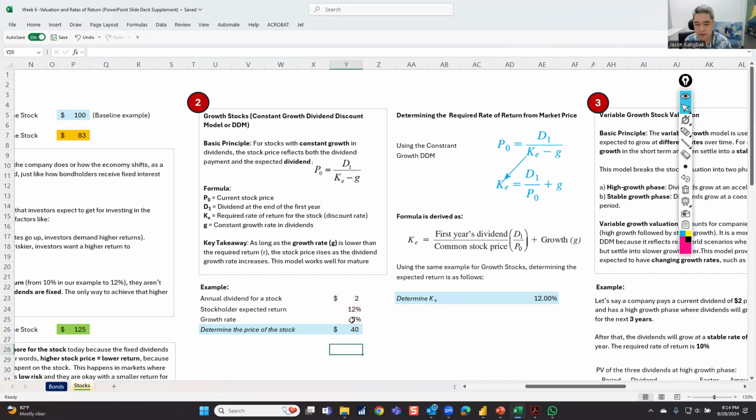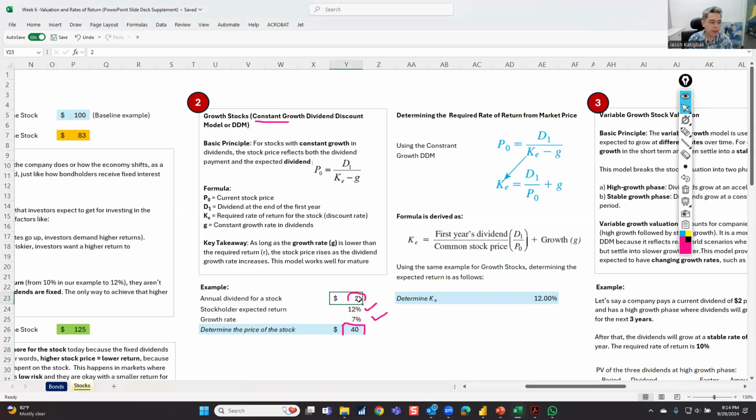So again, in a way, math-wise simple. It would mean that the valuation for the stock that would pay dividends of $2 in perpetuity, with an expected stockholders' rate of return of 12%, and you know there's a growth rate for the company because there's a constant growth now, you're willing to pay 40 now.